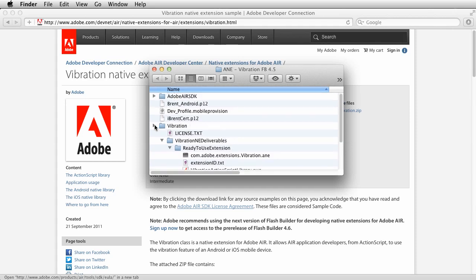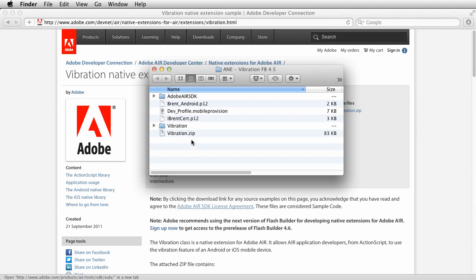Now the other things that I have in this folder, I have my Android cert and my iPhone cert and provisioning profile so that I can create apps. And the reason for it is because we also have to use the Air SDK. When you're building with native extensions in Flash Builder 4.5.1, you don't have the ability to compile with the native extension. So you have to use the Air SDK. So that's why I have that copied over here.